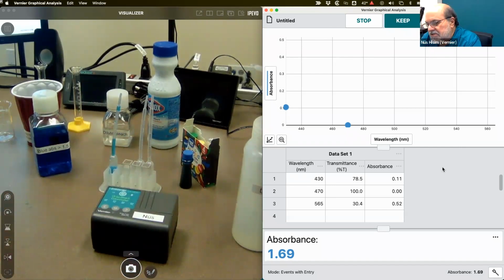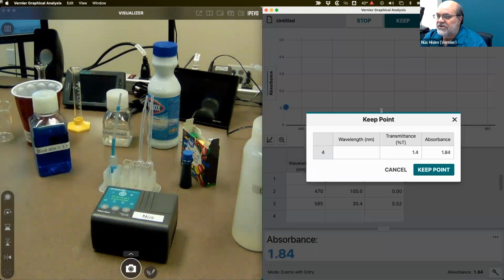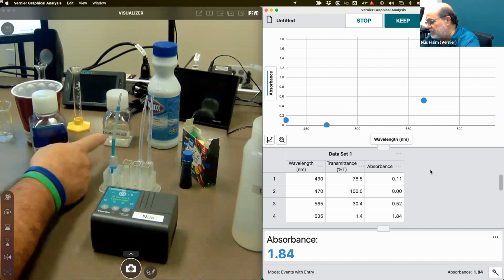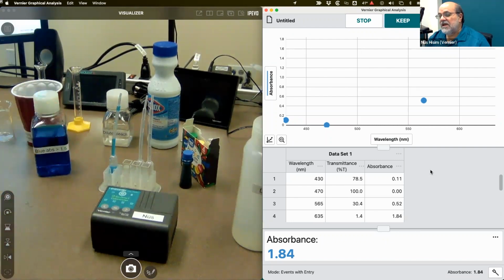So when I set up this blue food dye, what I did was I did it at 635 nanometers. Of course, you can see how well it absorbs. And I purposely made it very dark for the second half of this experiment. And when we do the second half of the experiment, we're going to dilute this with bleach just simply by mixing it. And that's going to drop the absorbance a lot. And to get good data, we need to start the second half at a very high absorbance.